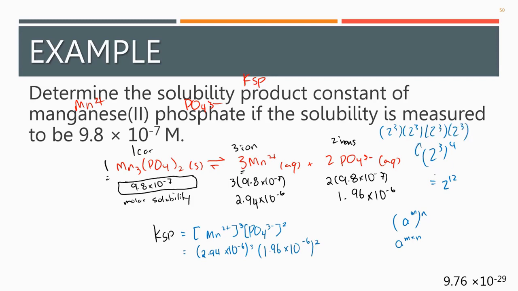So those are equivalent. And as we do that, we should know that when we multiply, we're really just adding the exponents. So in the end, this works out to being 9.76 times 10 to the negative 29. So before I walk away from this question, I should again check, does this seem reasonable? My first term here, negative 6 times 3 is negative 18, multiplied by, this is negative 12. So when I add those two together, I get negative 30. Is that close? Yes. Okay, so in this class, it's always going to be a good enough check to be doing that. If you get reasonably close for the most part, you're going to have the right answer.